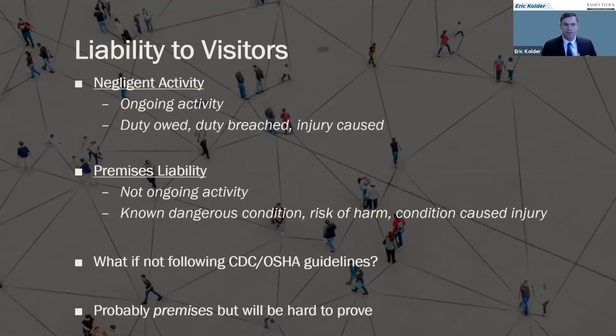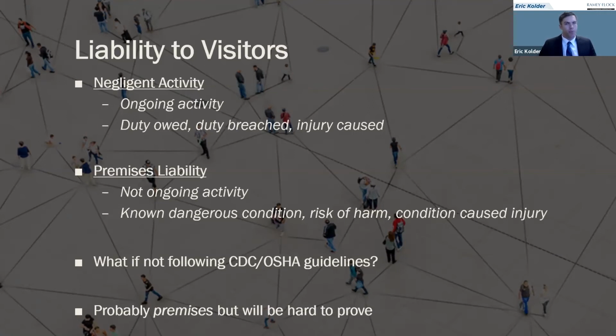That type of case. So here, the defendant had actual or constructive knowledge of a dangerous condition, maybe community spread of COVID. The condition posed an unreasonable risk of harm. The defendant, which is us in the business, did not exercise reasonable care to reduce or eliminate the risk. That could be our issue, right? Not following those guidelines, and our failure caused the plaintiff's injuries. So think of this: if I'm spraying something on the ground to clean the floor to have polished concrete, an hour later somebody comes in my store, I don't have wet floor signs, they slip and fall. That's not an ongoing activity like my paint example, but it is a condition. I knew about it. I didn't do anything to minimize the risk. Somebody hurt themselves. I think most cases, such as they are, will be this type.